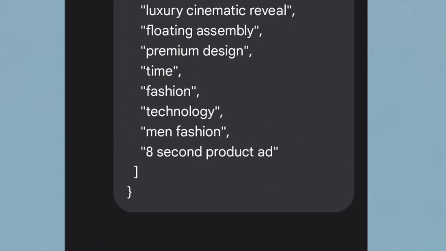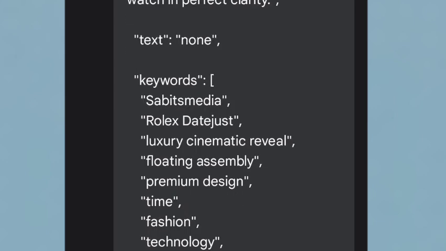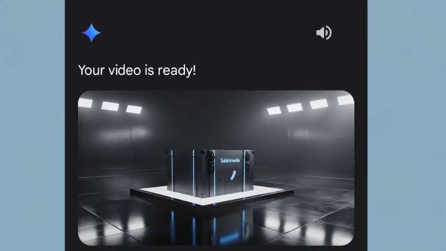Then if you need an ad for UGC, which uses human beings to do commercials, or testimonials too, where a real human being says something about your particular product, giving references and praising that particular product, I also have prompts for that.